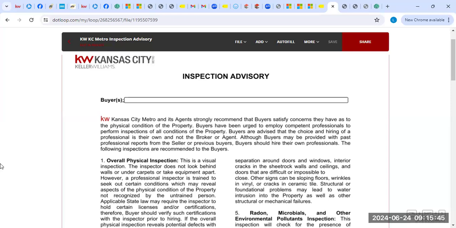These are now things that we probably wouldn't have seen, or couldn't see, or wouldn't recognize as we are walking through the property, either the buyers or you as the agent. Because inspectors look for hidden things, or things that we don't look for. That's the whole purpose of the inspection. But we make our offer based on what we know and see about the house as we are walking through it. That's how we make our initial offer.